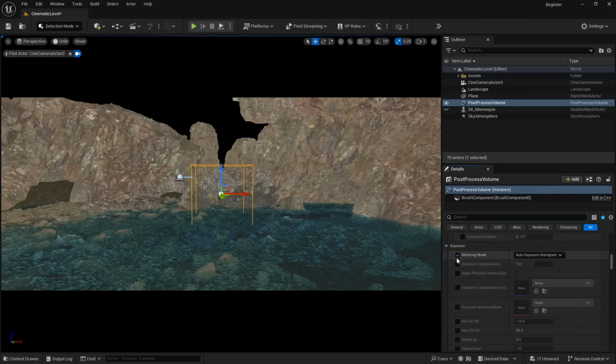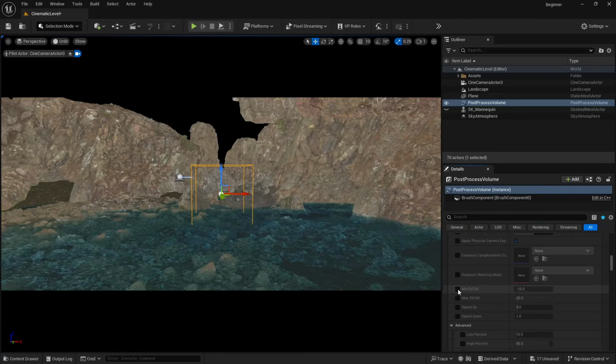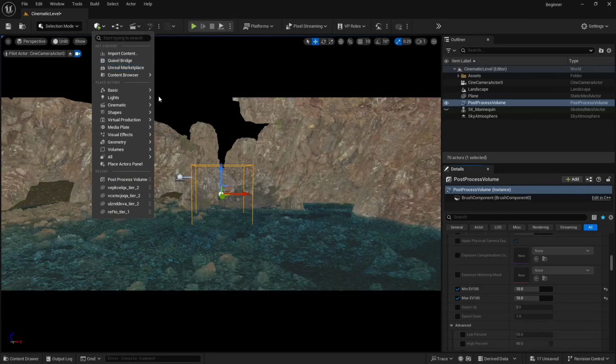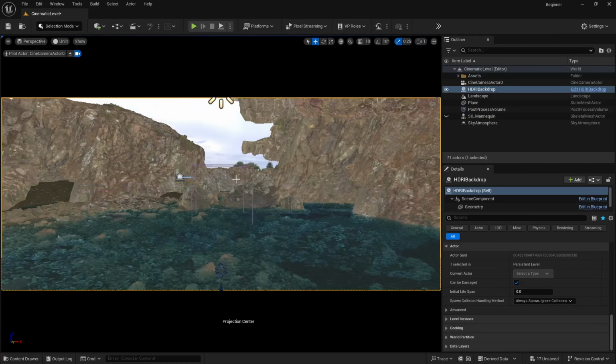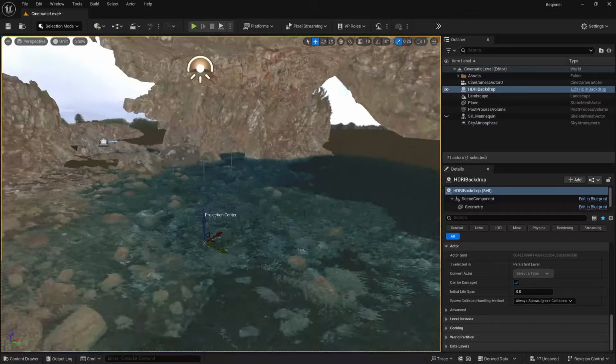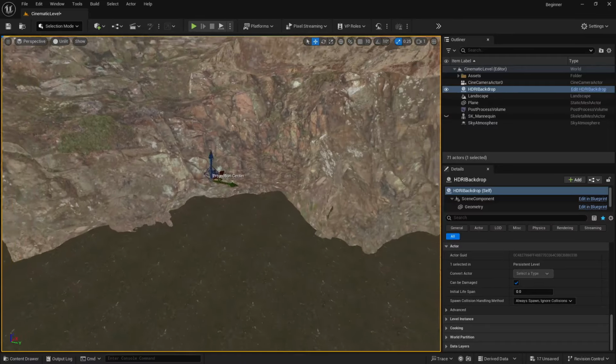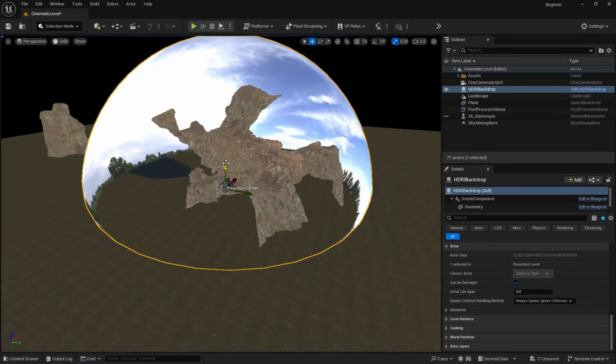So now we need to use this auto exposure, and let's just lock it to 10 by 10 for the starting point. Now I want an overcast weather, so I'm going to use that lighting system as well. So let's just go to lights. Let's just add an HDRI backdrop. Let's just take it downward here, something like this. I'm going to go out of my camera here. I'm going to make sure that it's downwards. So I'm going to increase my camera speed.